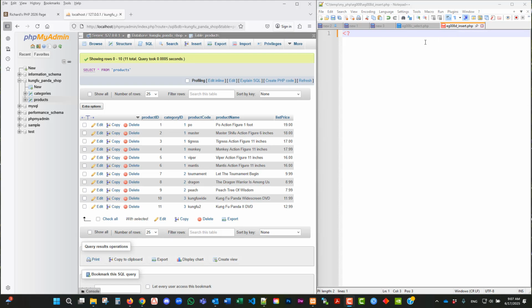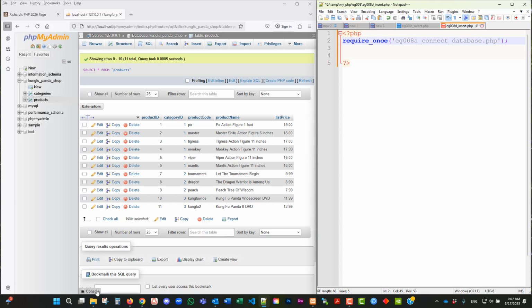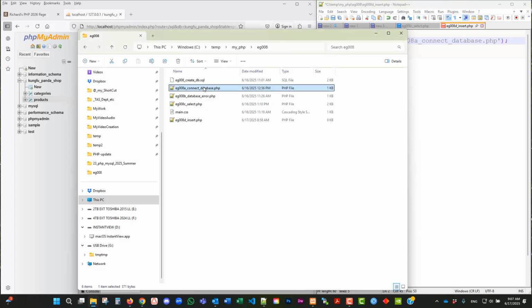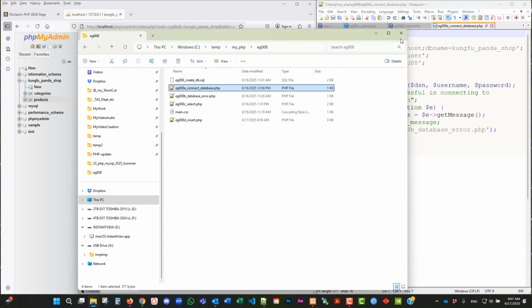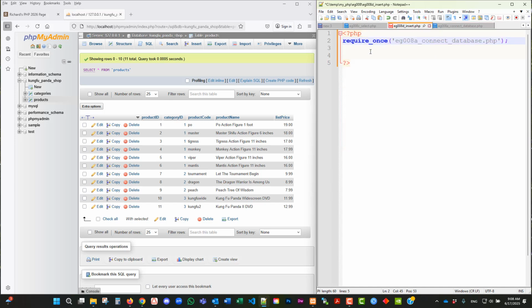Okay, so we created the ad insert.php and then we key in the code here. We can copy some of the code that we wrote the other time. So in the select, we require once the connect database. First we do the connection to the database, which was written some time ago. If you remember 8a, what this does is create the PDO object, which is called DB, and we are going to use it here. So when you include require once, this code actually appears on top here.